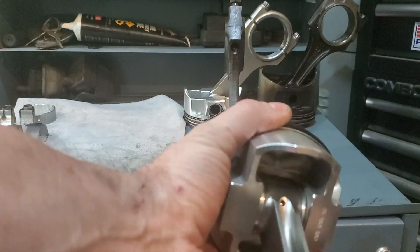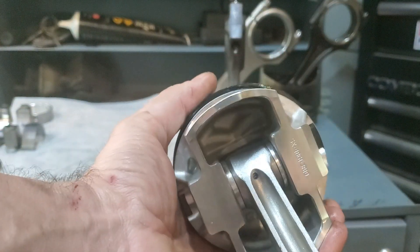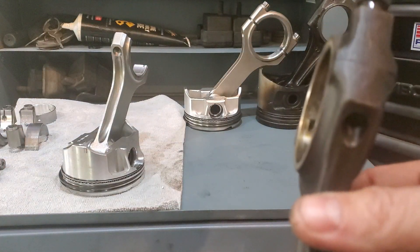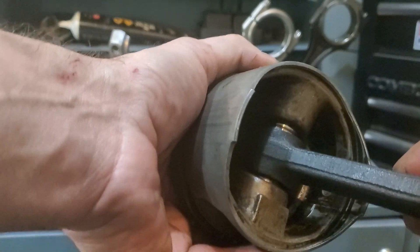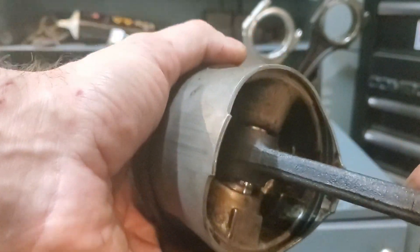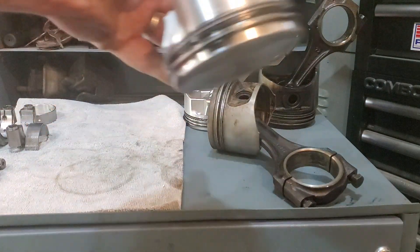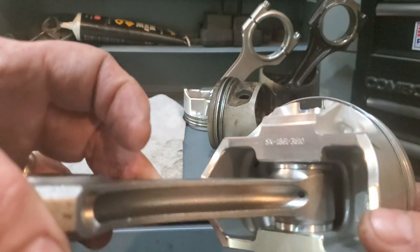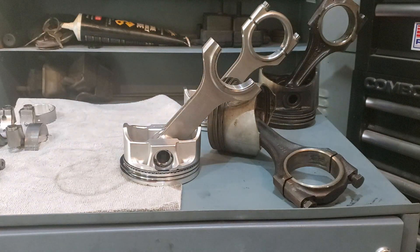What you see here is that the rod cannot move left to right. We've made the rod stationary to the piston, as opposed to the other way. The movement we have at the bottom — the ability for it to move just a little bit one way or the other — that's what your normal motor is doing, so you're not pinching your rod and causing it to break. It moves freely on the piston. Well, now we have it moving freely on the crank, and with some bushings here we've got it stationary on the top. That is what piston steering is, what it does, and why it's done.